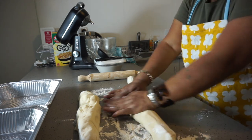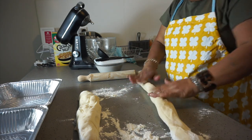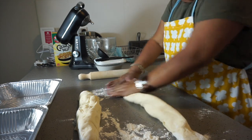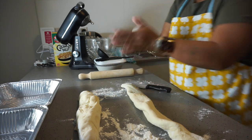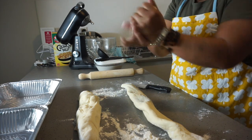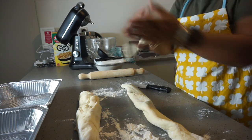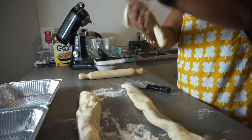I remember helping my auntie when I was a little kid. She would ask me to help her roll the buns. And this is what we would do. We would roll the buns like this for as long as we could. It was always fun too.